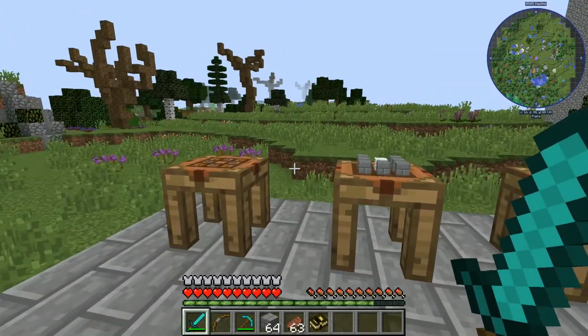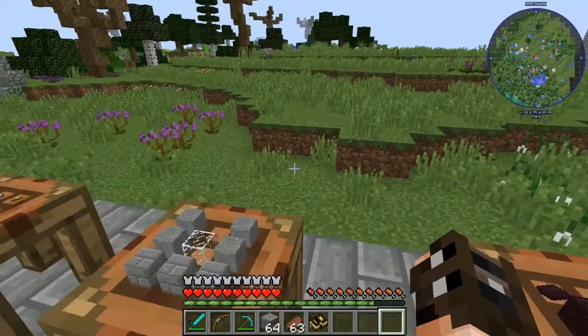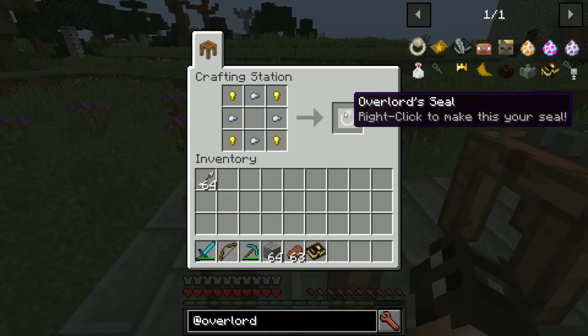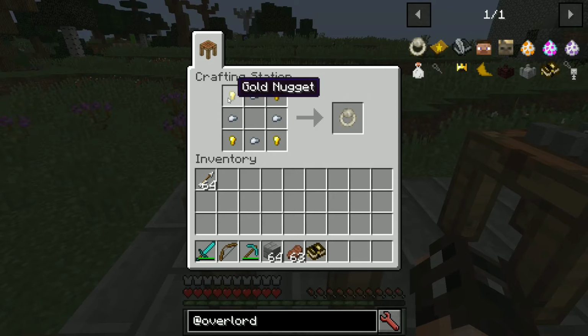So, what is the first kind of skeleton you're going to want? Well, before you get that, there are some other things you're going to need. First of all, you're going to need this, an Overlord Seal. That requires 4 gold nuggets and 4 iron nuggets. Just put an ingot of each in a crafting grid by itself, and you'll get those. These are both vanilla, so you don't need any other mods anymore to do that.